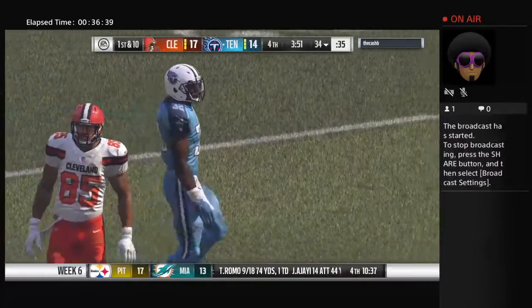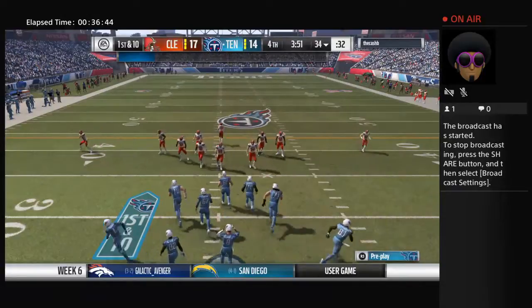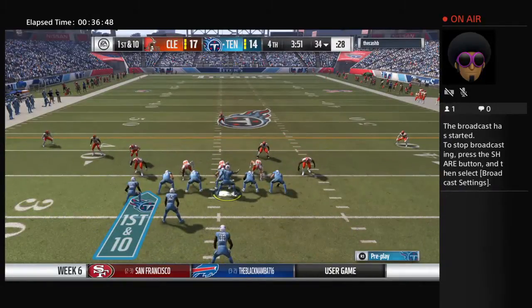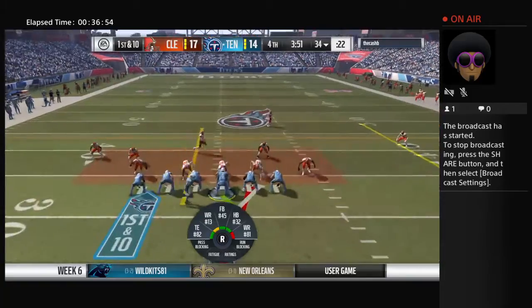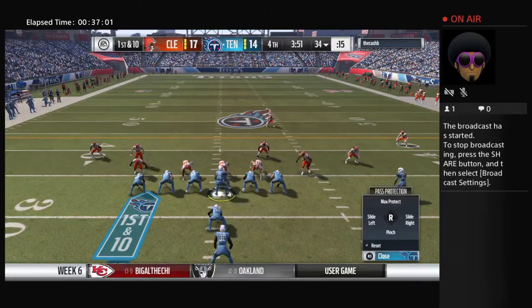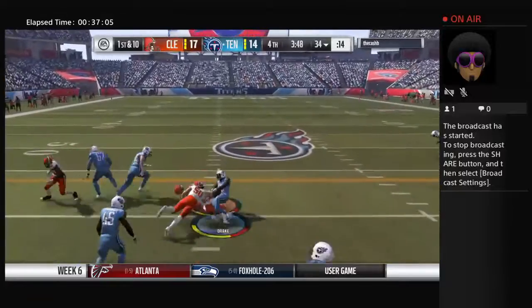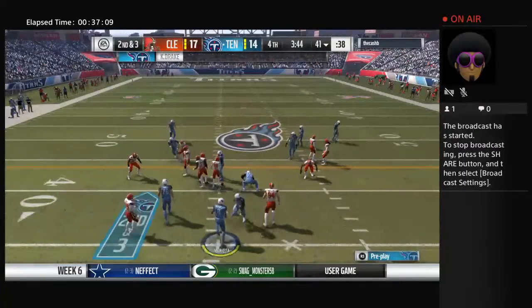And that last drive, a long drive, but not just that, they had a great air attack going. Did they stick with that? I would think that they would, because if they were confident enough to do it on the last drive, starting backed up in their own territory, why would you change anything? They've got to be confident about what they're presenting and continue to do so. Yeah, because the secondary, they really look clueless. And that was amazing because that drive went and went, no adjustments, and no big plays by the defense to knock the ball away.